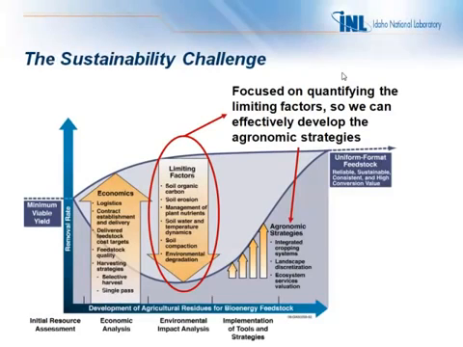Here in this diagram, you can see some of the driving forces in achieving sustainable and economic residue removal. We have the economics that want to drive the yields up, such as logistics, feedstock quality, and cost targets that are put out there, that need the yields to be higher in order for the system to be economically viable. And then we have environmental impacts like soil organic carbon, erosion, and nutrients that want to push the residue removal lower in order to reduce environmental degradation. But by developing and implementing new agronomic strategies, we're able to increase sustainable residue removal rates to make the system more economically viable.